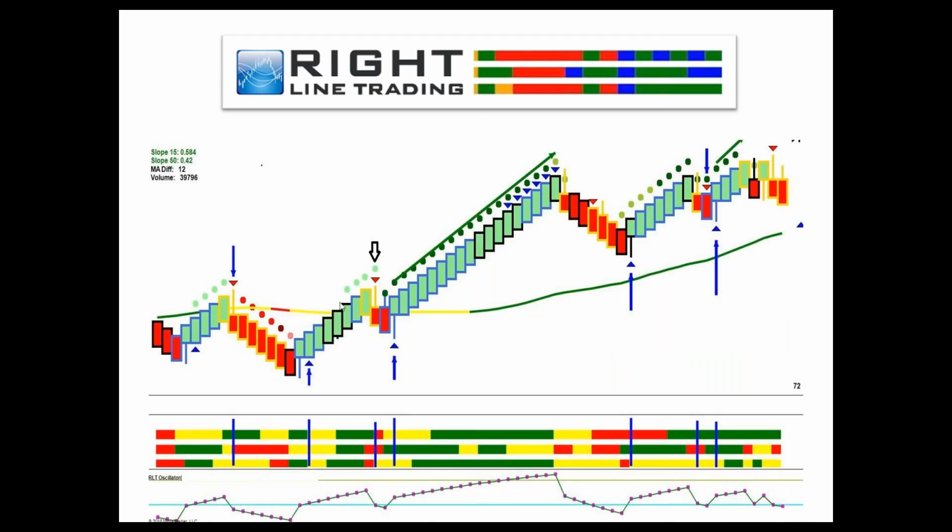Here's another example. Now, here's an entry without dots, so it is much riskier. This is a counter trend trade, and we don't take it. I think this is only when we have the single dot system, not the dual dot. So this 1 dot gives us our long with the 3 line, with that middle line, which is our money flow indicator. We have it here, but we don't have the 3 lines, so we have no trade. We have a small trade here, and here we've got nothing but CHOP. We have no dots.